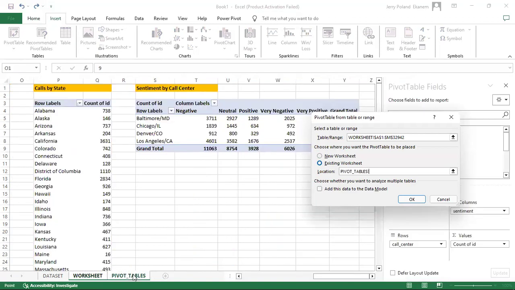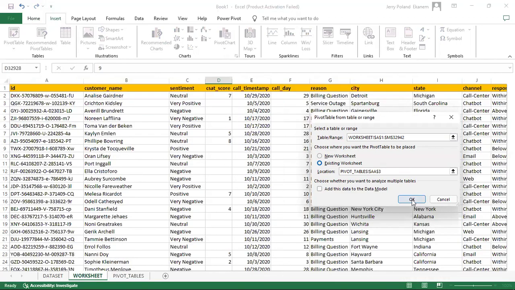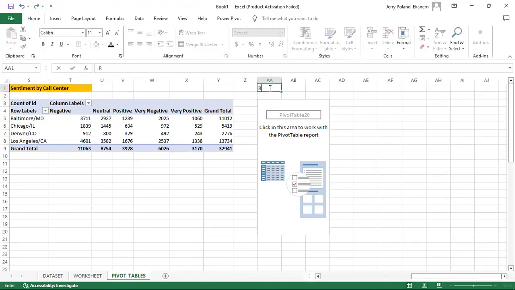Response time by call center. Of course, I'm going to copy this from my format painter.